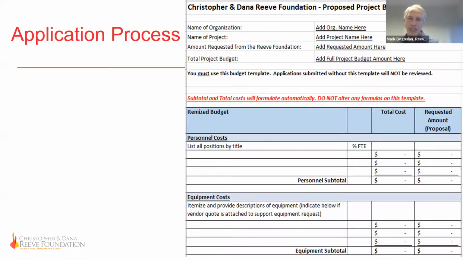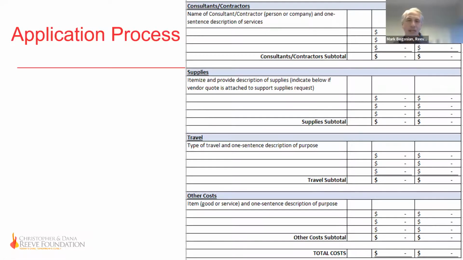Now the budget is broken down into 4 different categories. And let me show you what that looks like. So you can see from that first page, it was personnel costs and equipment. And now we're looking at supplies, travels, and other costs. And again, under other costs, that's where you would put the indirect cost, which is that de minimis 10%, or the federally negotiated indirect cost rate amount.